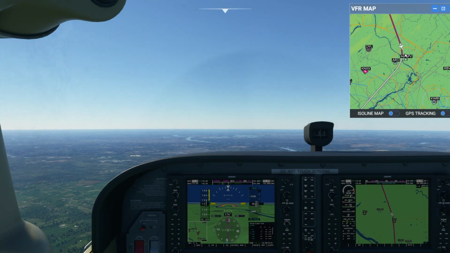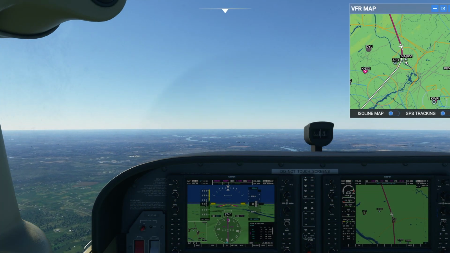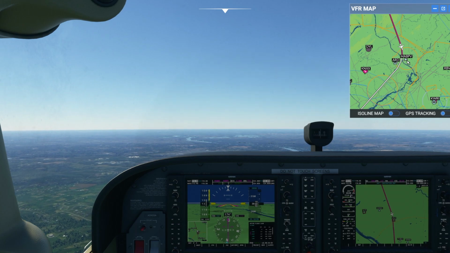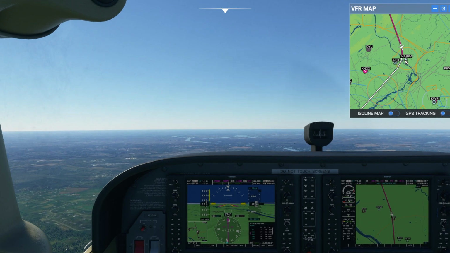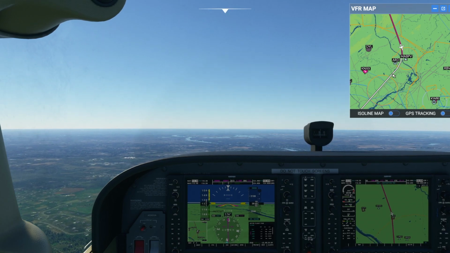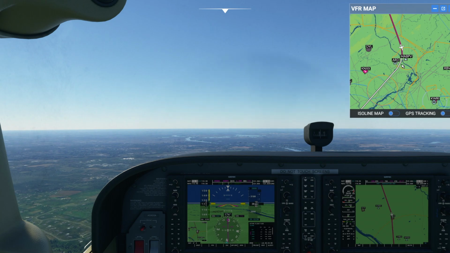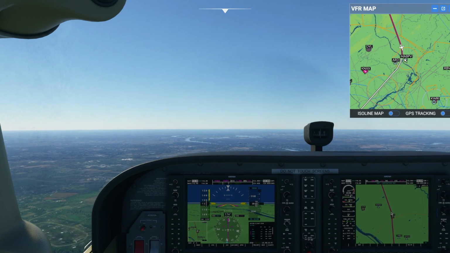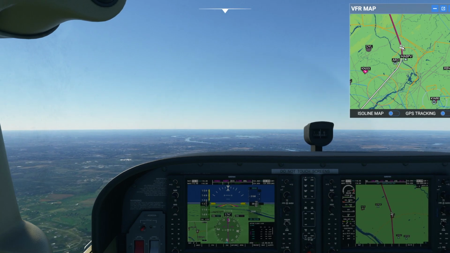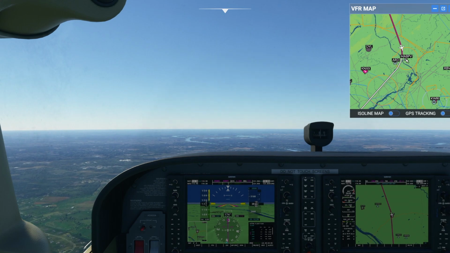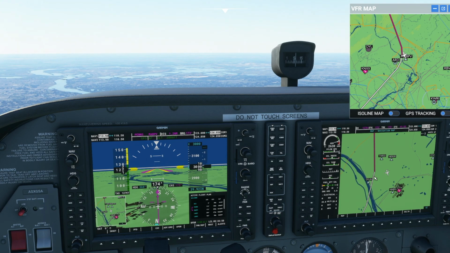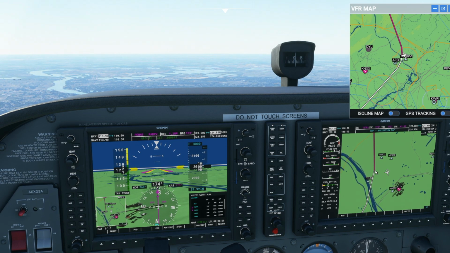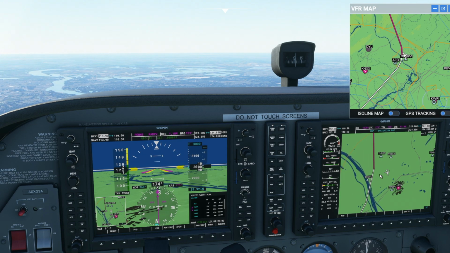Now we're coming up to map PV, and you can see here as we zoomed in a little further, the pyramid triangle is off of the actual line here. So the plane's going to go to that triangle, and then it'll hopefully vector back into this way right here. So that's a little bit of a glitch that's got to be fixed. This magenta should go right to that triangle and then should go like that. But as you can see, the GPS line should actually be connected here. It's going to here, so that's a little bit of a problem there.